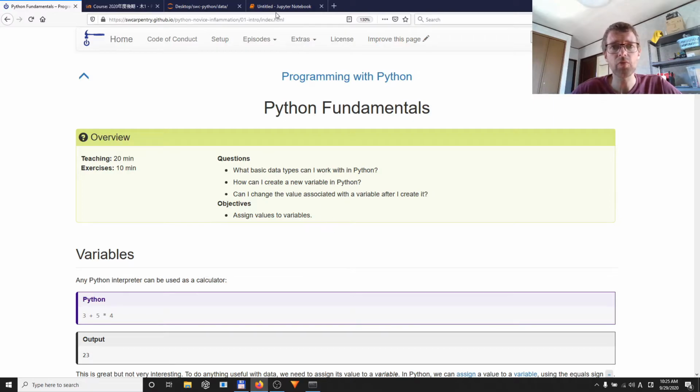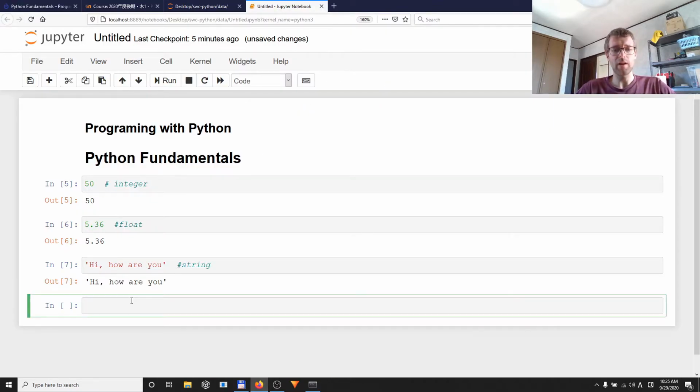How can I create a new variable? Well, first thing is, what is a variable? Well, we know variables like x from math, right? And the variables in math usually stand for something unknown. We have to calculate some equation to find out that x equals something. In programming, variables are to store data, right?